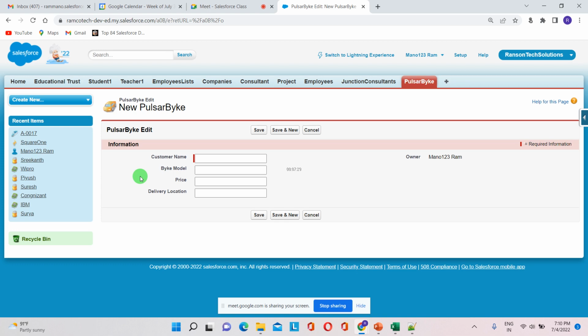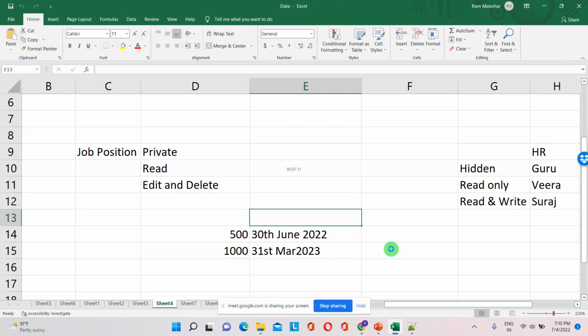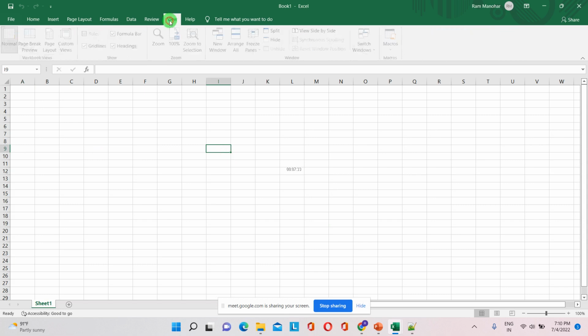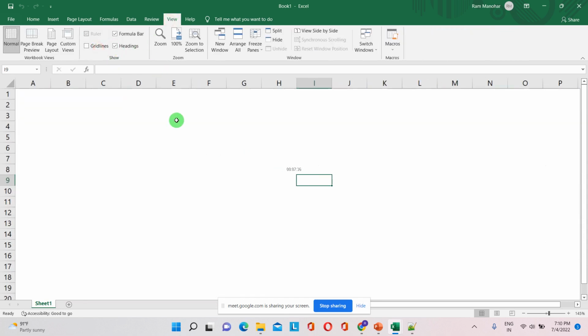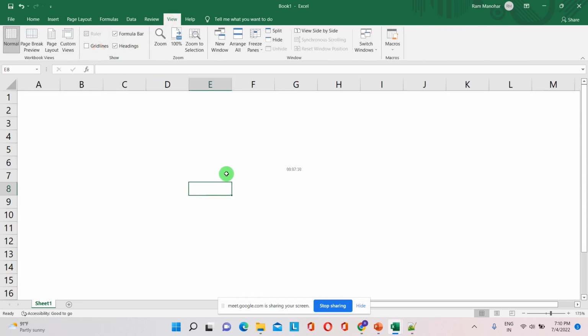For example, we are working on one project with two technologies: one is Salesforce and the other is another platform like Java or .NET.